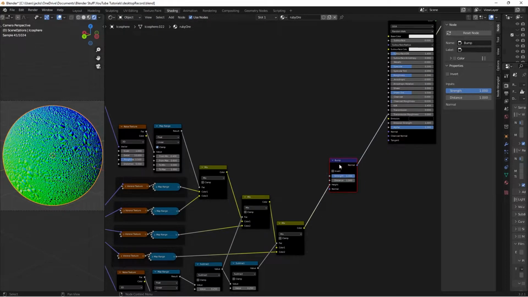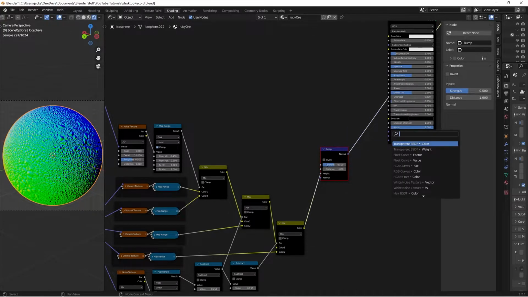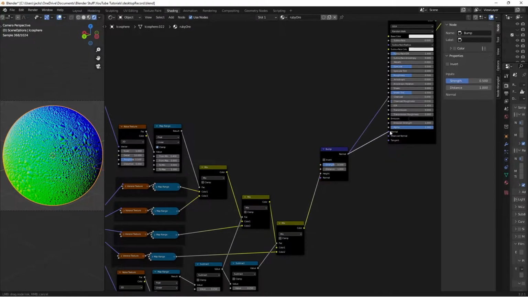And then if we preview right here, we can see exactly what's going on, and it's looking okay, but obviously we don't have everything that we want to be going on here because it's not looking very rocky. It's just sort of looking like almost like reptile skin, and that's not exactly what we want. But anyways, I'm going to switch this strength here to a 0.5 like this, and then we'll type this normal into this normal like so.